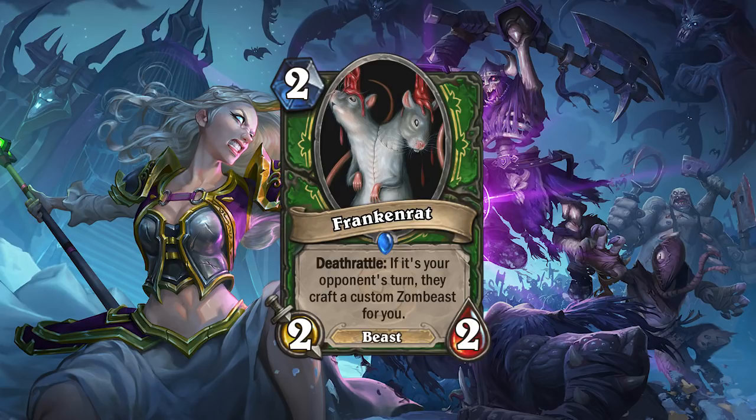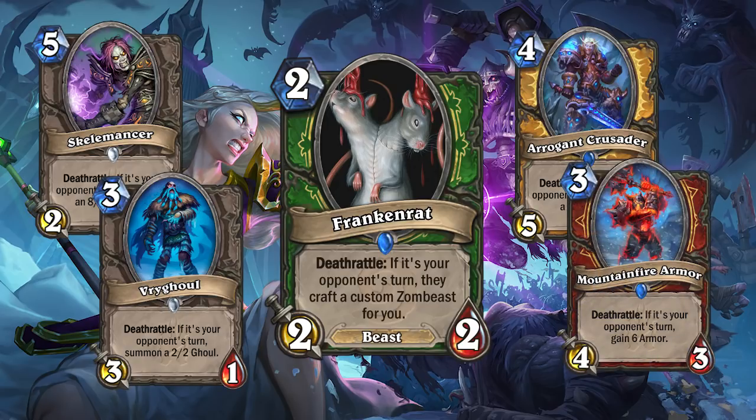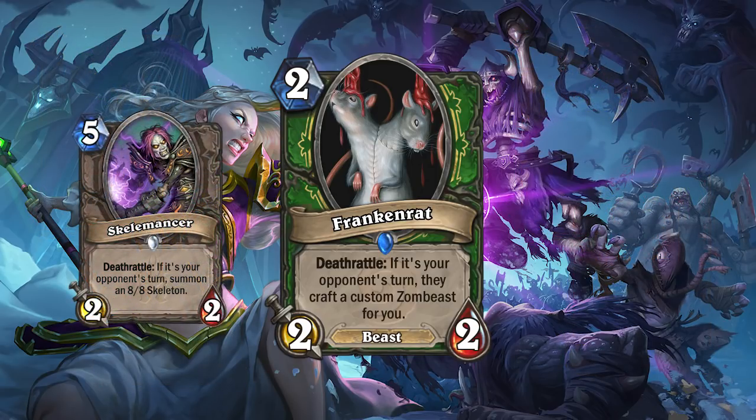Knights of the Frozen Throne introduced a few types of Deathrattle cards with the "if it's your opponent's turn" requirement, and I think this type of Deathrattle has a unique board presence that changes how both players interact with the board. In my opinion, Scalemancer is the best version out there right now. The 2/2 stat line allows you to apply some pressure with 2 attack, but the low health also discourages your opponent from using any board clears.